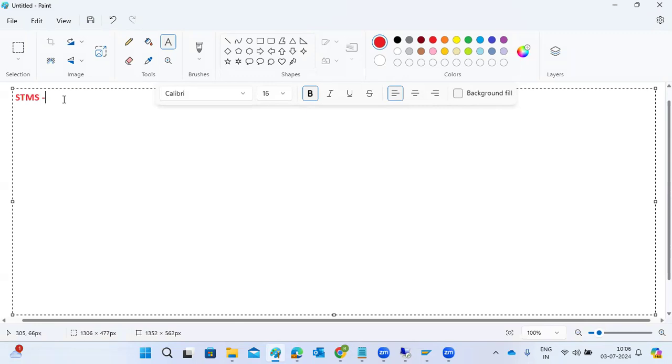Okay, so TMS configuration. Then we did the exports, transport exports, using SE01 or SE09 or SE10. We use these transaction codes to create the transport request and release the transport request. A transport request contains one or more objects. To carry these objects from one system to another system, we need to use the transport management system. We have to use it.